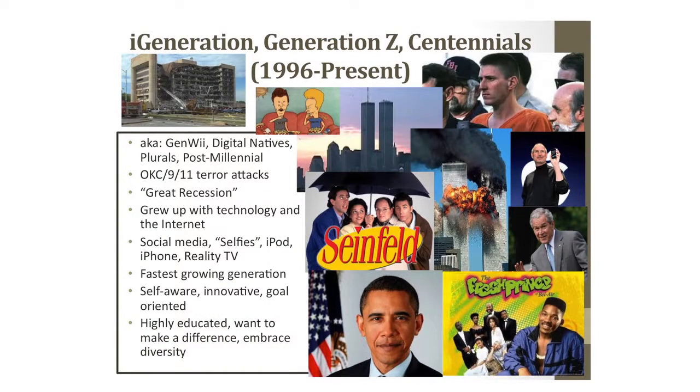Social media, selfies, iPod, iPhone, reality TV, this is all the norm for them. This is the fastest growing generation right now. They are self-aware, innovative, goal-oriented, highly educated, and they want to make a difference, and they embrace diversity. Many of the people that are coming into the workforce right here, I hate to use the words don't see color, because everybody should see color, but they embrace it.